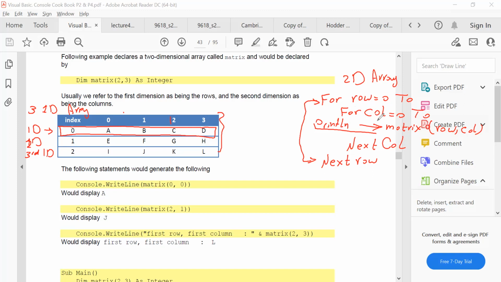And then inside row 0, it will go through every element using the column, starting from column equal 0, column equal 1. So this column value will keep increasing, but the row will be fixed. The row will start with 0. We will not loop A, E, I, no. We will loop A, B, C, D. After we finish it, we go E, F, G, H. Then we go I, J, K, L. Did you get me?